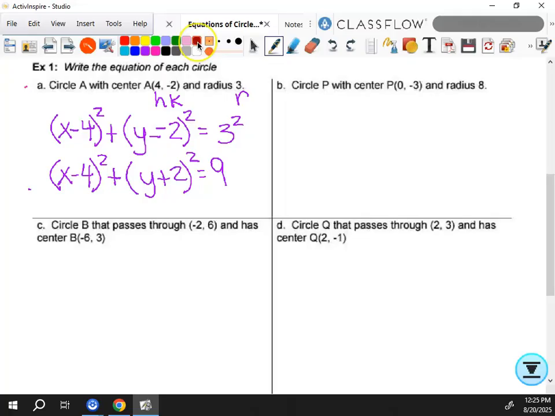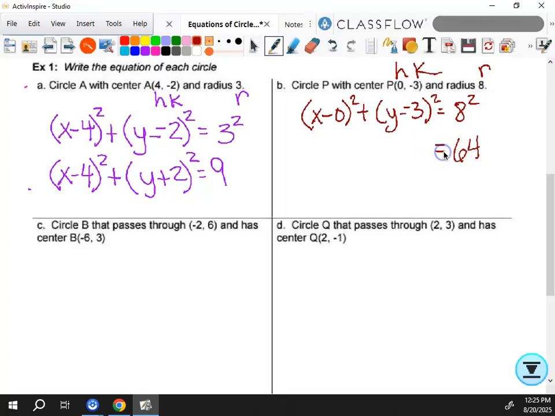All right, let me work through this and we'll see if we agree. Okay, so that's what happens when I substitute it in. So hopefully we know that 8 squared is 64. And then y minus a negative 3 would be y plus 3. Then if you left it as x minus 0 squared, that's not wrong and that's okay. However, that's not how it would be as an answer choice because it's not simplified all the way. What is x minus 0? x. So really this is just x squared.